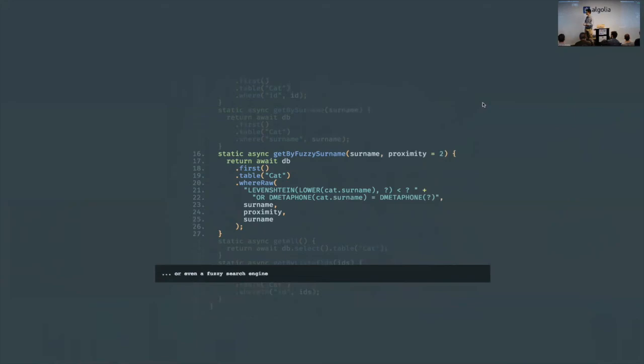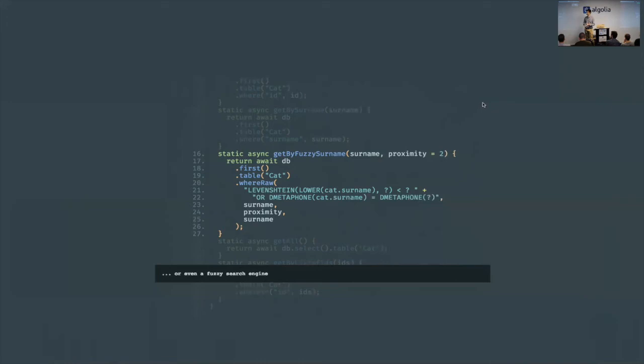More advanced functions such as the Levenshtein function or Dimitrov function, which will match my search with something that sounds the same, but not exactly the same when it's written. This is something we couldn't do with an ORM. We couldn't, because we first used an ORM, and optimizing our queries meant doing raw queries.